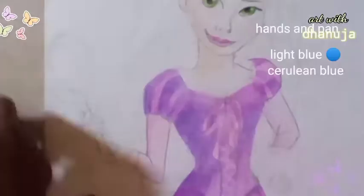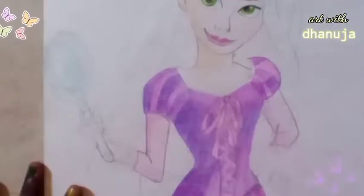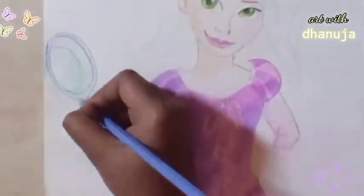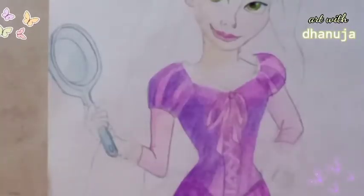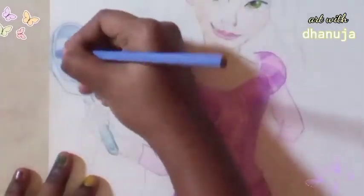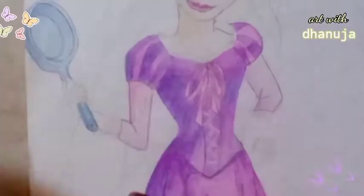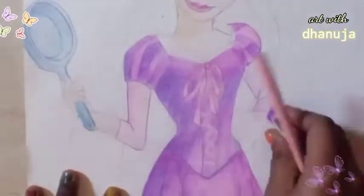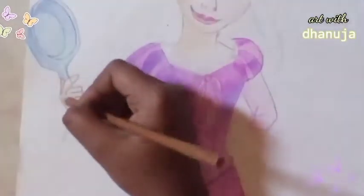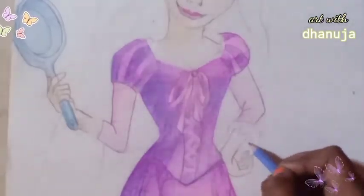Okay, we color the pants. And darken the pants and color with cerulean blue. Don't color with the dark blue. This cerulean blue is different from blue. It's not blue, it's cerulean blue. Sorry, cerulean blue, or sorry, I don't know.